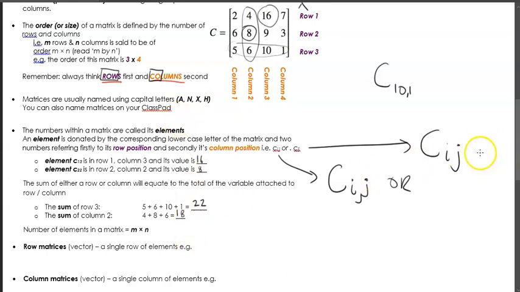The number of elements within a matrix is purely determined by what the order is. So in this case this is a three by four, well we know three by four or three times four is 12, so we know that there are 12 elements within this matrix here.